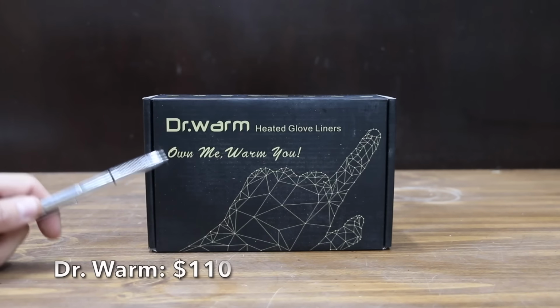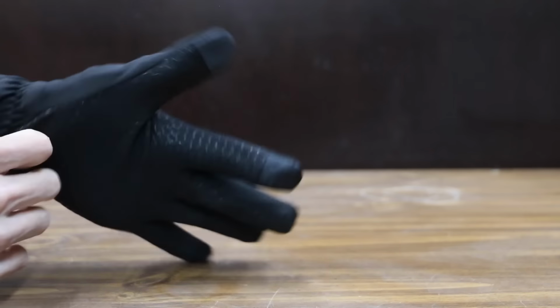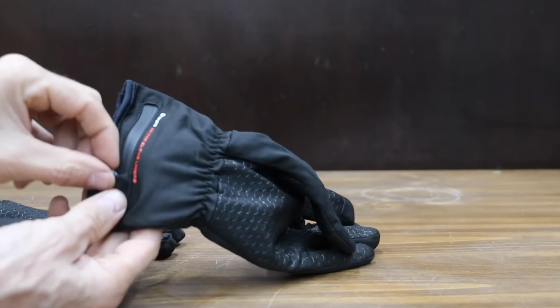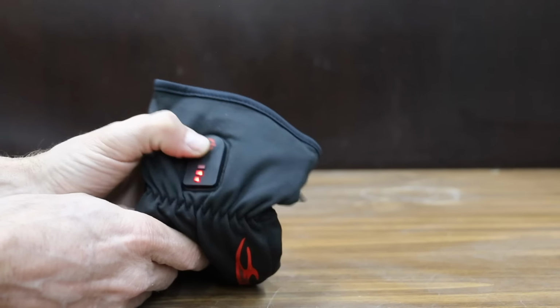Also the price of $110, the same price as the Snow Deer, is this Dr. Warm brand. Designed with double layer materials that feature form-fitting, flexible design. The liners are designed to be soft and breathable. The battery fits in a pouch on the palm side of the glove. Includes a 2,200 mAh lithium battery. 3 different heat ranges. All the gloves are made in China.